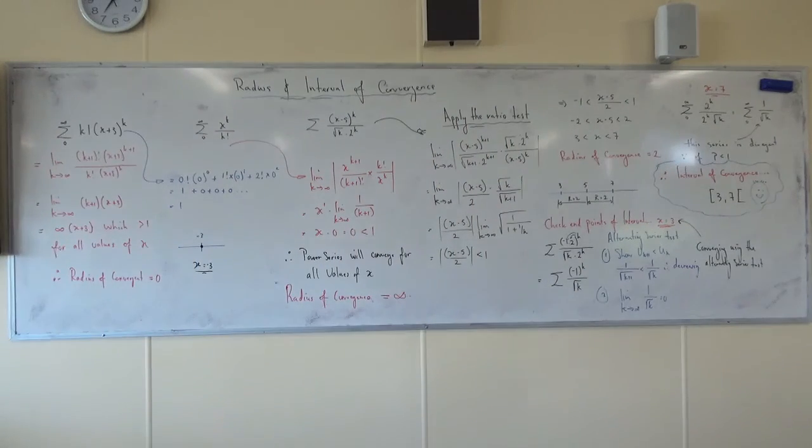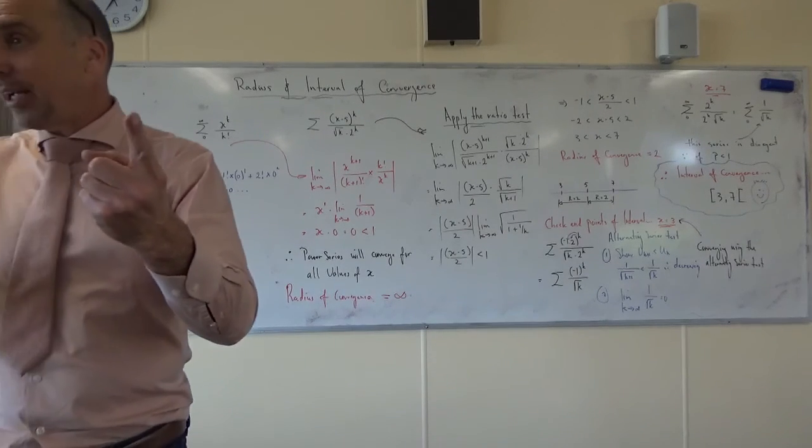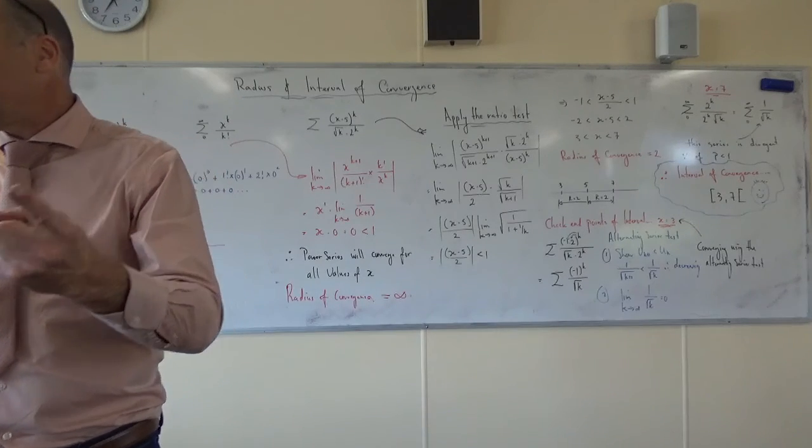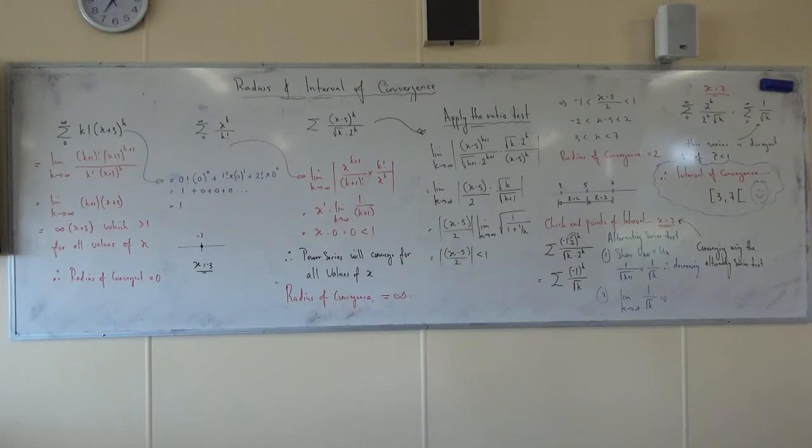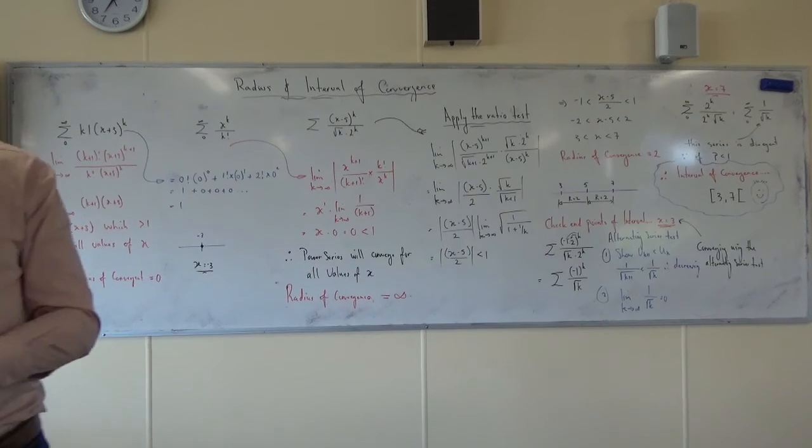Hey, there is one more thing I want to show you. Why is the radius of convergence really important? Why do we worry about this? Well, if we have an integral of a sum, we don't need to write all the sum down and take the integral of every single term. As long as we're within the radius of convergence, we can integrate the sum and then take the sum of that integral.